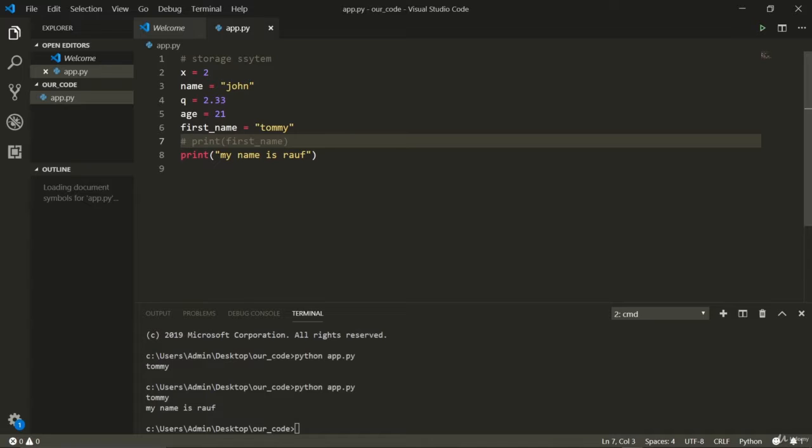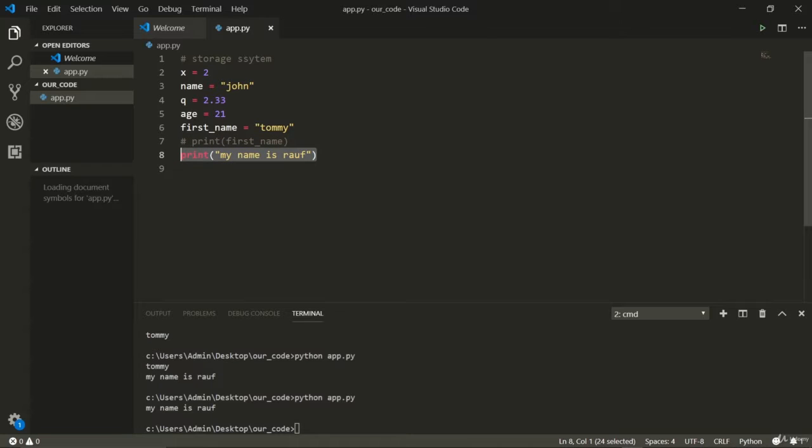Whatever I comment out, Python will not read, and if I run this now, only the other line will be printed, because Python ignores whatever is commented out.